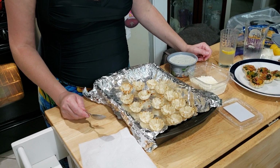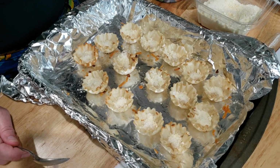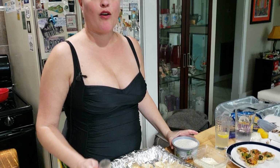Okay, so this is the next idea that I had. I actually wanted to make artichoke dressing, but I didn't have time because when I bought all these ingredients, I was going to a drive-in concert at UNO Lakefront Arena with some friends, and we were going to see Galactic, and it was great. Social distancing between the cars, it was awesome, but I was trying to make all this for that, which gave me the idea to do it for Cooking with Cleavage.